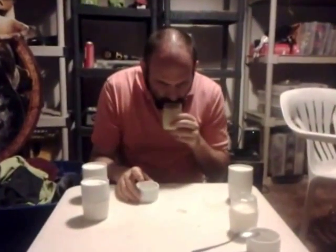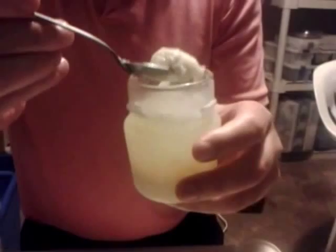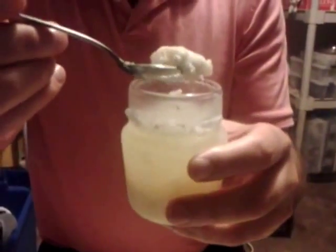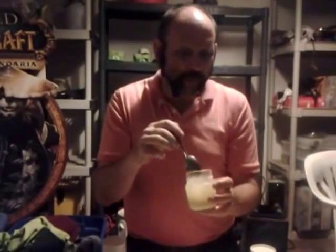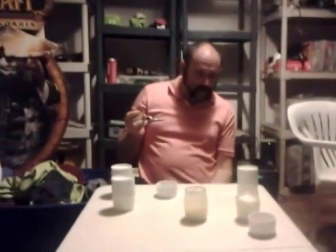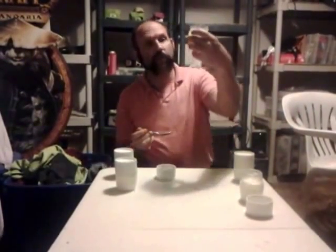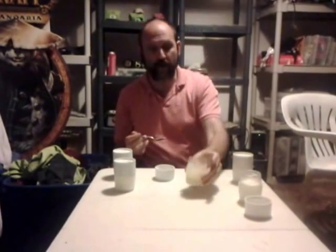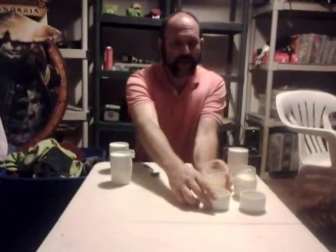Look — that's clearly mostly liquid on top. Whoa — very solid in the bottom. I don't know what's going on here. Something — look, it doesn't smell bad. Does not smell like yogurt. Hope I don't die, because that is clearly not a normal yogurt culture. I don't know what to tell you about that. Very, very thick in the bottom. So colloidal silver did something drastically different. That's the colloidal silver.